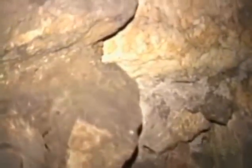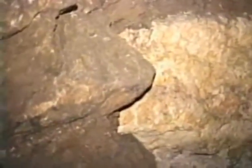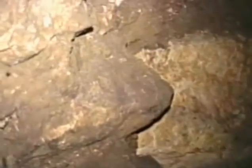Now here's another thing that wasn't noticed. This rock immediately to your left is part of a wall, right here. See that stone, another stone below it. So this was double sealed. Whoever explored the cave in recent times broke through this one, but did not break through that second one. And we can assume that there's maybe some more baffles or blocked areas farther back.